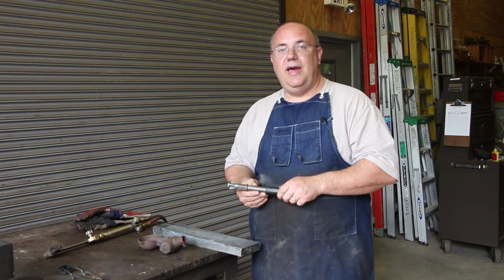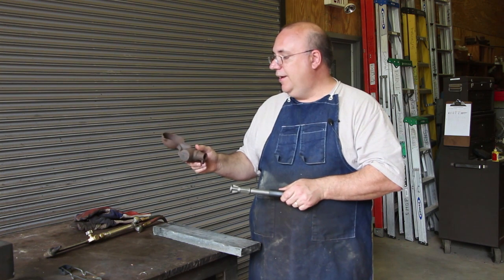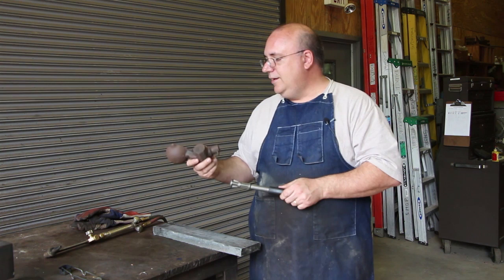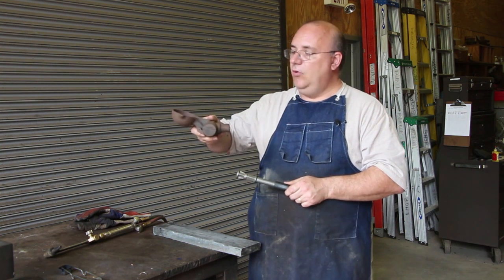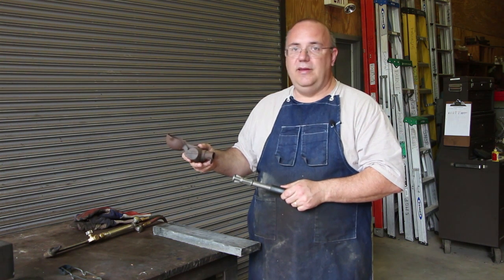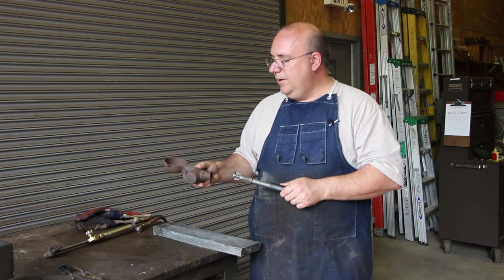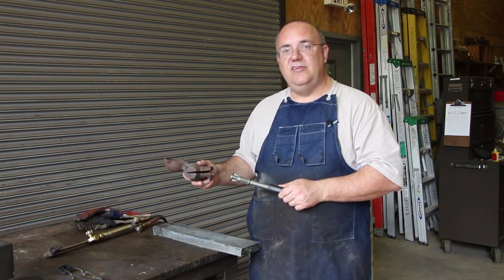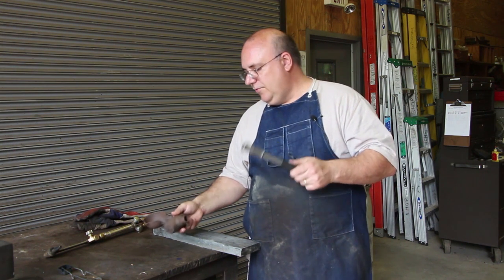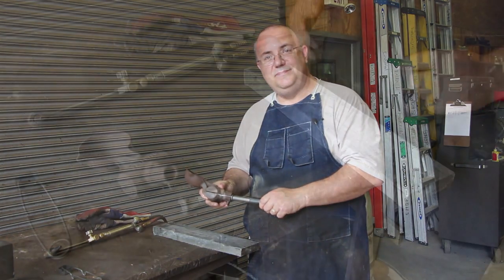Really interesting idea. And judging by the number of these molds that are still around, I think it was a pretty popular idea, and probably even still today. Like I said, you can still order these. I think the 3-pound mold here costs about $75 for a brand new one in the McMaster-Carr catalog. And like I said, they go up to about a 6-pound hammer. Of course, the bigger ones get more expensive. But if you're using these a lot, it's probably a good investment for a shop to be able to do something like this. So I'm going to go hit this up on the grinder and get this shaped up, and we'll pour us a lead hammer.